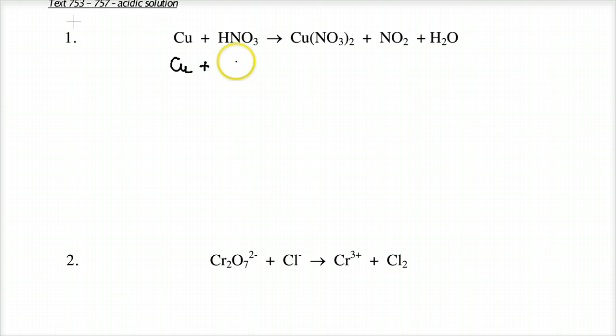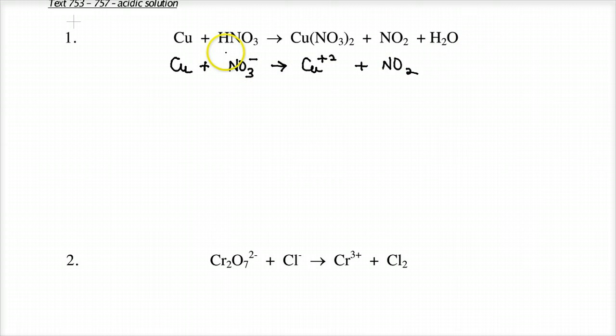So this is going to break apart into H plus and NO3 minus. But I'm just going to use NO3 minus right here. And then this is soluble, so this would be copper +2, and you would have nitrate ions that are soluble, and then we would have NO2. So this is how a reaction may be presented to you, let's say in a college or AP class.